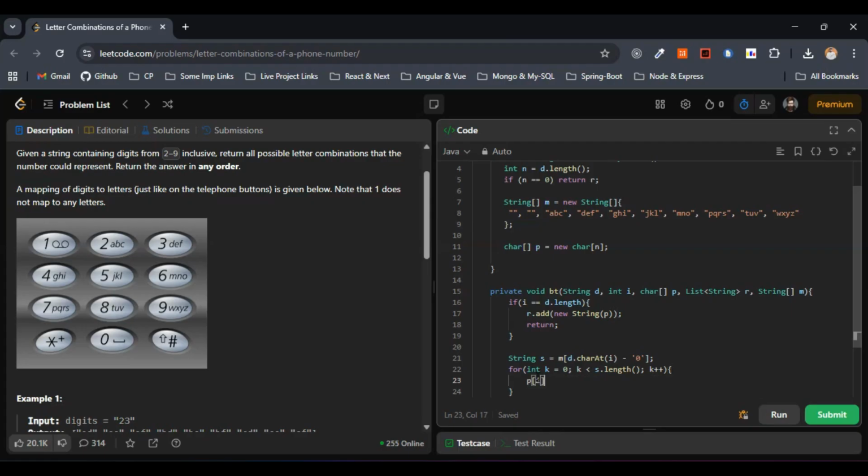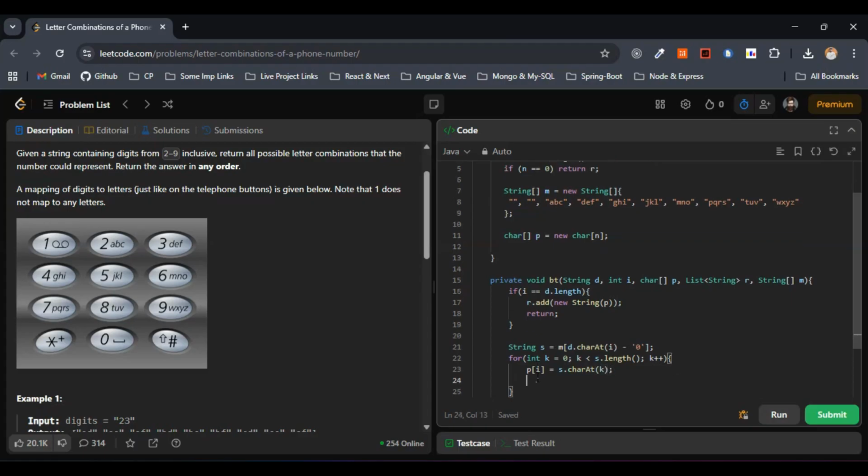So this one will be p of i equals s dot char at. So we are just placing the letter at position i, right? So finally, we have to recurse to fill the next position, nothing but I'll just go with the backtrack bt we have considered, right? Method name or the function name. So this will be d, i plus 1, p, r comma m, right?